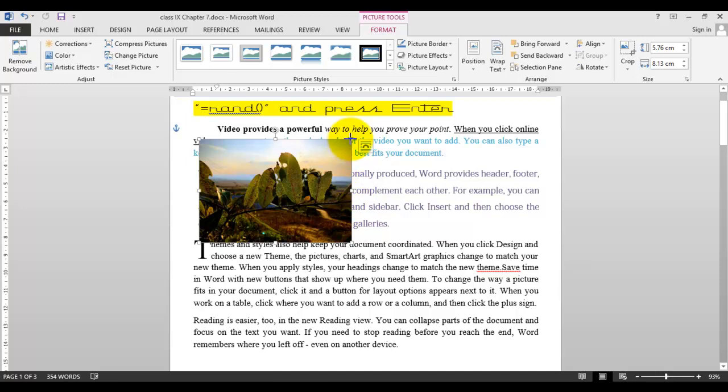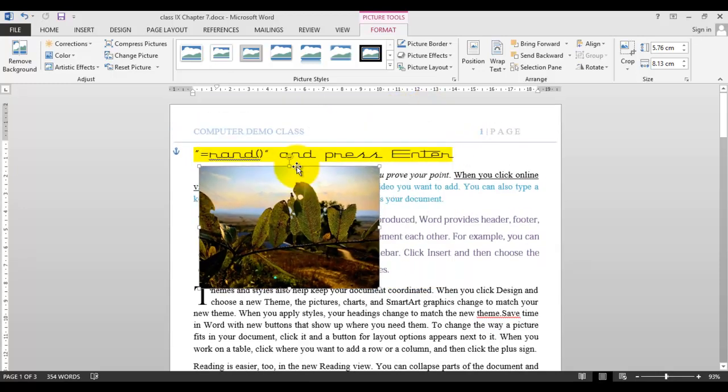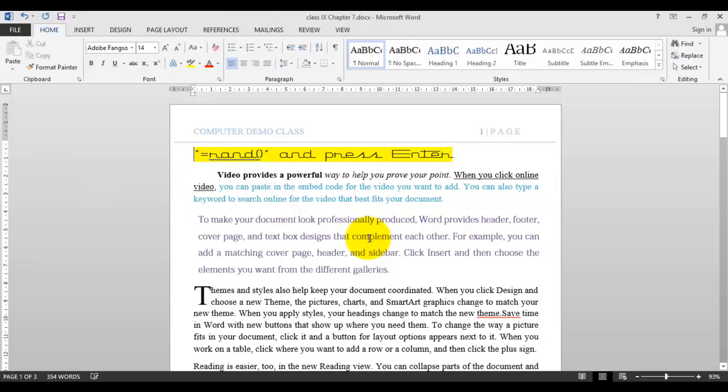The corner one, if you move your mouse pointer from the corner one, then it won't change. With the double headed arrow from the corner, it won't change the proportion of the picture, and from the center one it will change the proportion of the picture. And if you want to delete the picture, just select the picture and press the delete key from the keyboard like this. Now the next one is adding border to graphic.